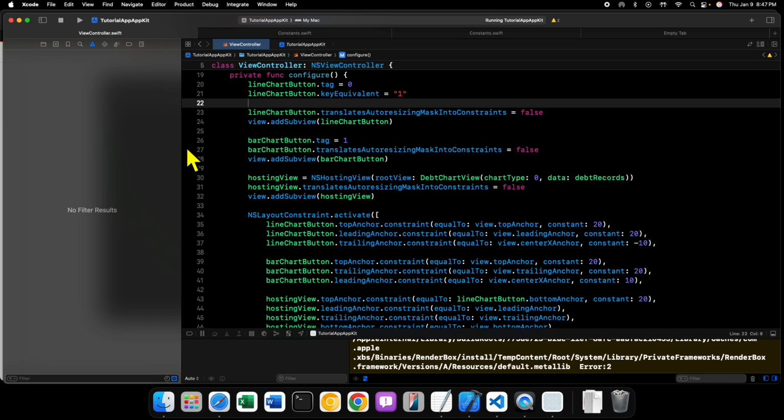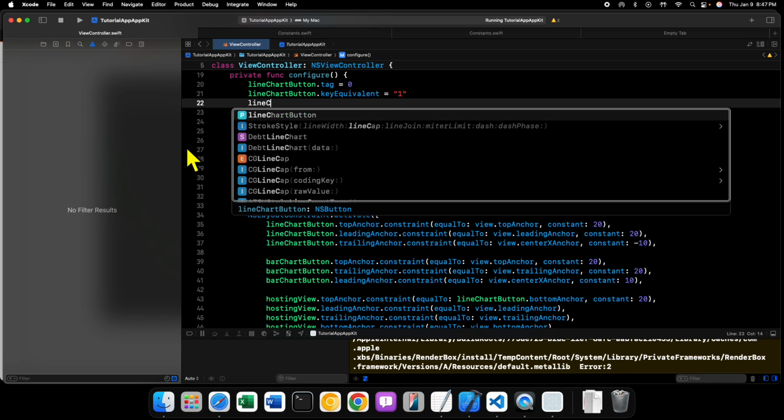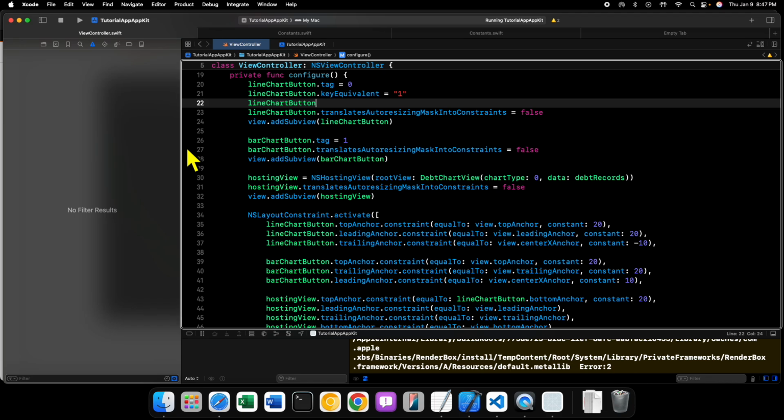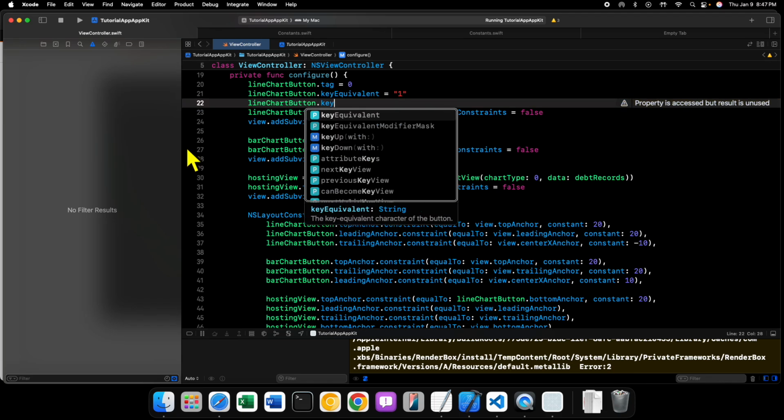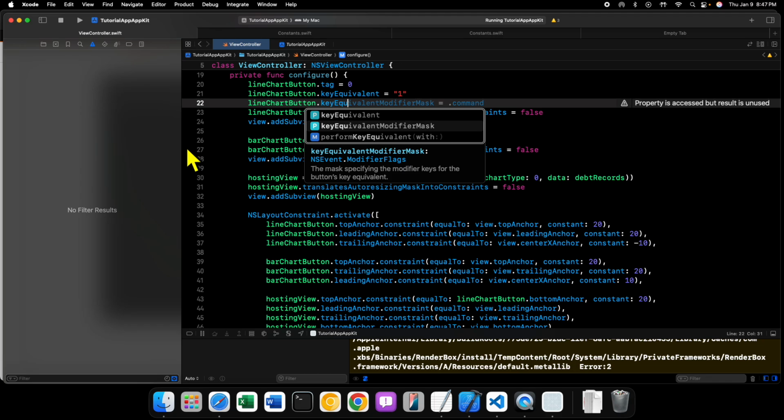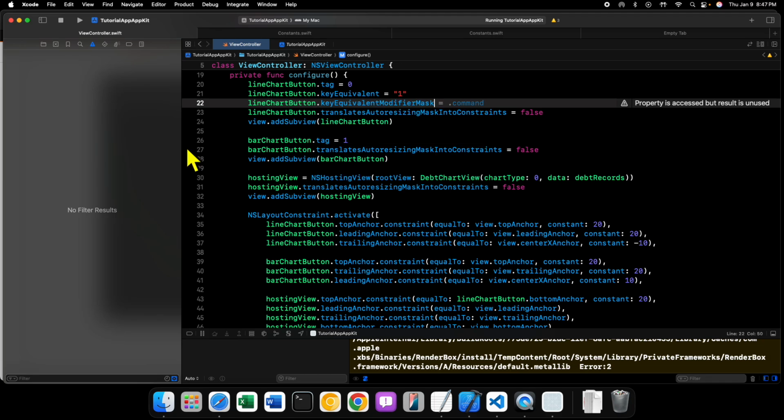Next, we need to set up a modifier key. Now, this is going to be done with lineChartButton.keyEquivalentModifierMask. Now, this is a property where we specify the modifier or modifiers for our command. We're going to use only one today.